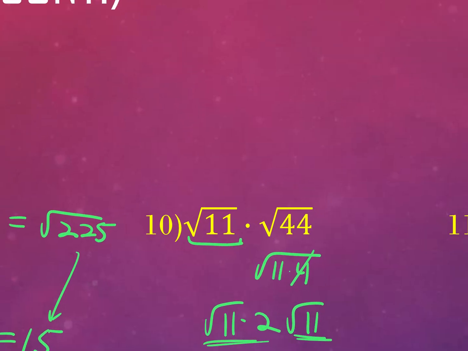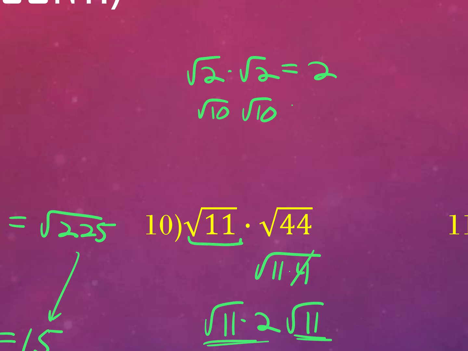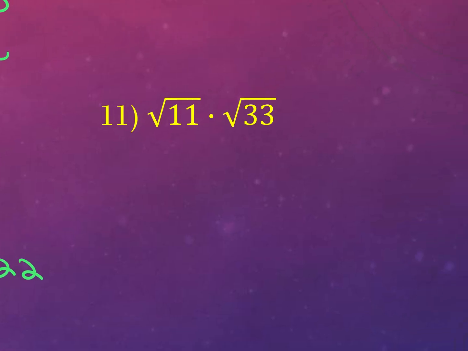So something like the square root of 2 times the square root of 2 is just going to get you 2. You could say it's a square root of 4 and then simplify it, but sometimes the numbers get big and you don't want to do that. All right, if you get the square root of 10 times the square root of 10, you don't have to think too much about that. You know that's just 10. If you get a smiley face times the square root of a smiley face, what is that? Just a regular smiley face, no radical, right? Good. What about the next one?